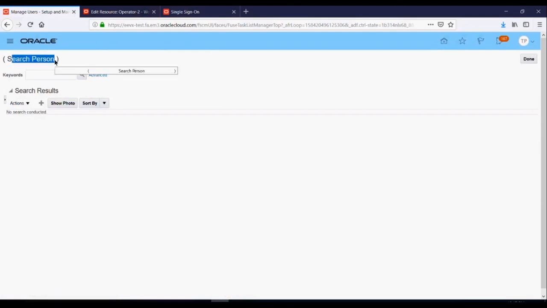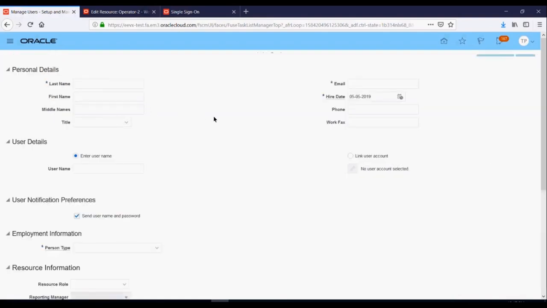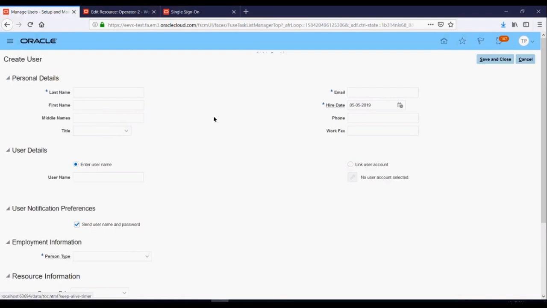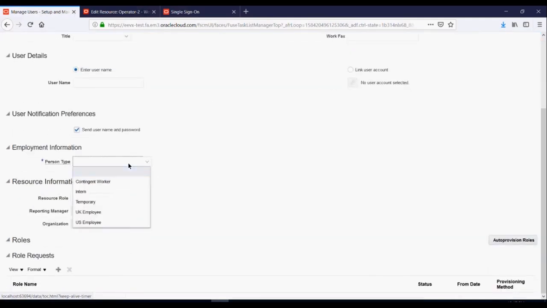So here, see, it says search a person. So basically, you're trying to create a person. So this is really an HR function, correct? Yeah, when you are implementing in prod and all, it's an HR function. But when I'm just implementing in a dev or a test instance, I just go create my own user. Sometimes I create 2 users which I keep using for approvals. So I come here and just create my own stuff.